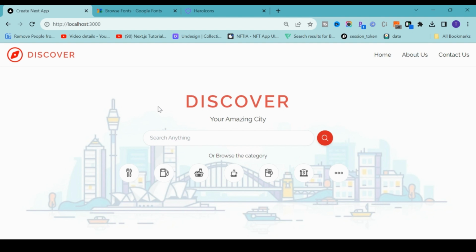Obviously the logical part we are going to implement once we integrate the Google Map API in our application. We will learn how, once you type some category or you want to search something and click on the search button, we are going to fetch the data from the Google Map API, and then we will show the list of places nearby you on this particular screen. Obviously you will see the details of the places and everything. A lot of things we are going to implement in this particular course.